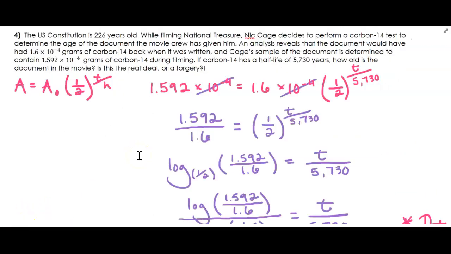This problem is similar to the first couple, just a different context. We need to use our half-life formula, so I've written that here. Once I'm looking at the problem, I figure out where I'm plugging in each of the numbers. I notice in this top equation here in pink, I am solving for t, which is a variable in my exponent. Once again, solving an exponential equation. Two steps: isolate my base in my exponent, which I have done here in this first step in purple, and then I rewrote as a log.